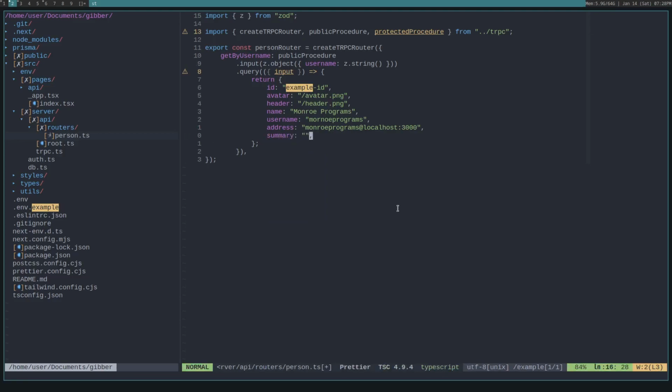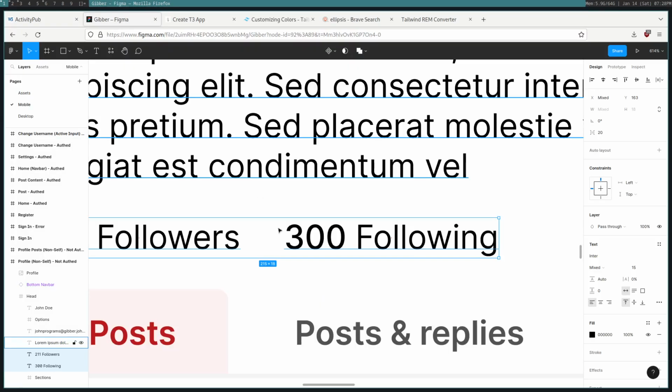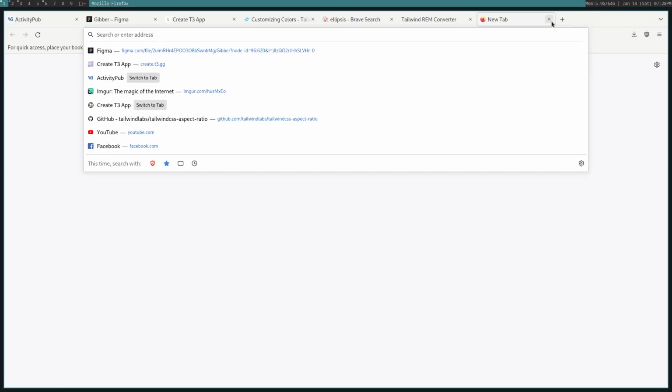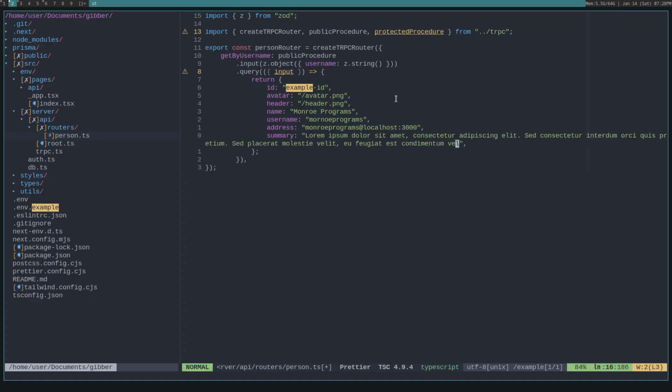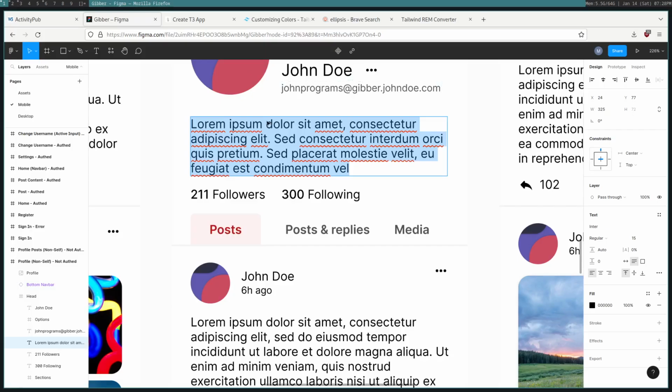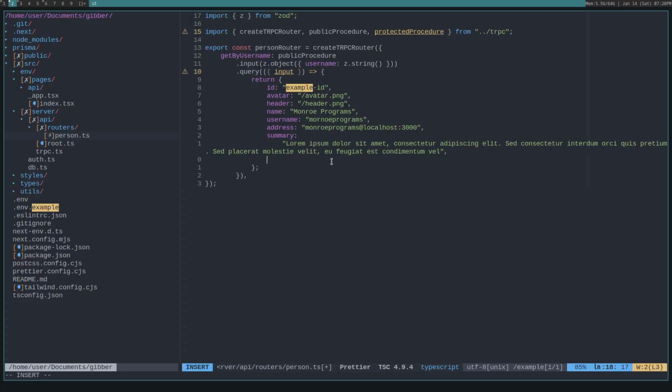And then here, let's just grab the summary. Then what else do we need on this page? Followers and following. Let's call this followers count. Put it to 211. Following count.